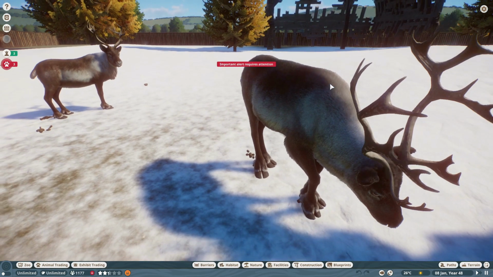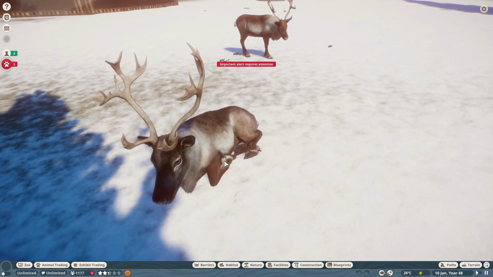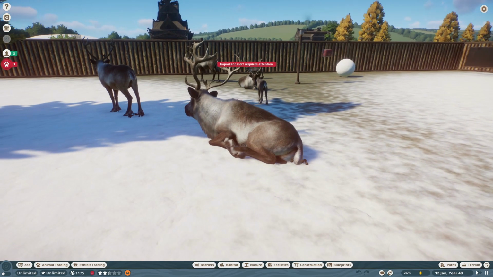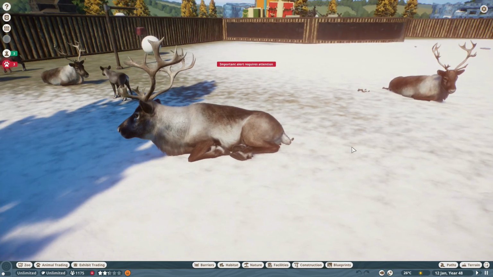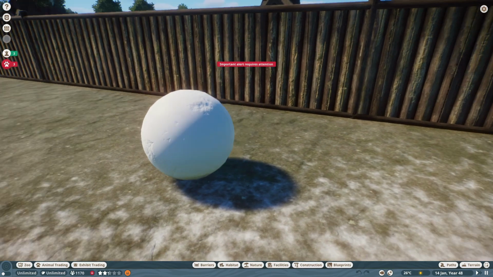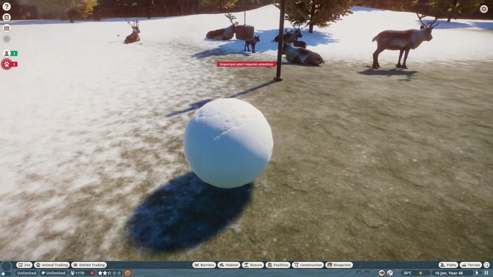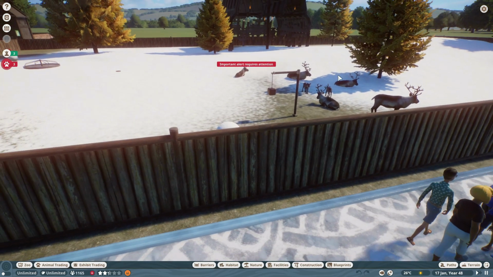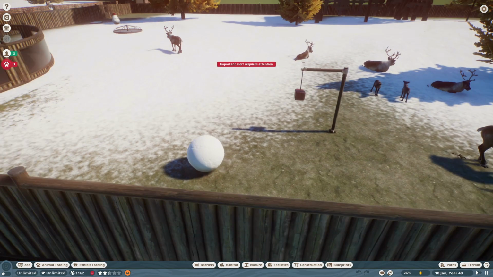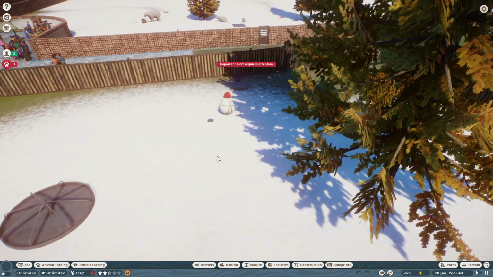Yeah, so we have some reindeer over here. And I think they look amazing. Look at them. I think they look absolutely lovely. Okay, they're lazy. You just get some rest. And as you can see, we also got a snowball, which they can play with, and it's so amazing. This is one of the new enrichment items. It's a giant snowball that they can just roll around. It would be lovely if it would actually grow if you roll it around in snow, but it's not that advanced, sadly. But it's still a very nice new item.